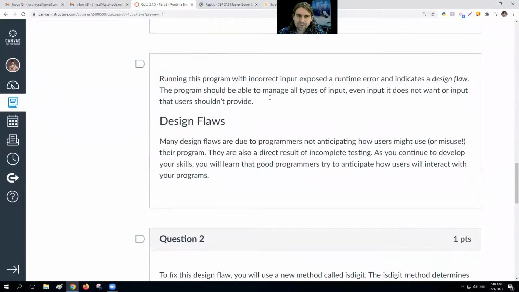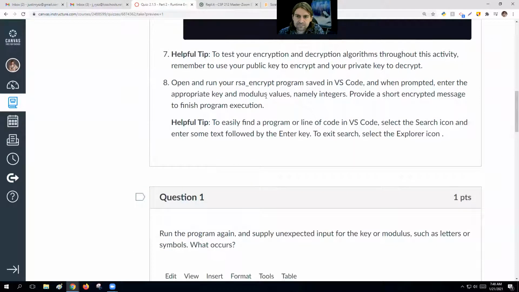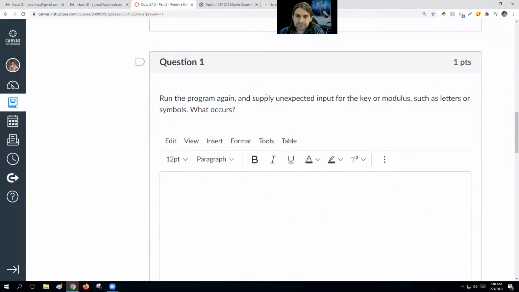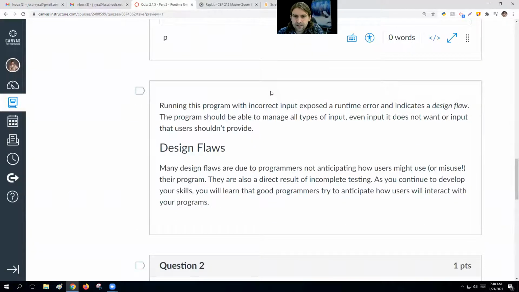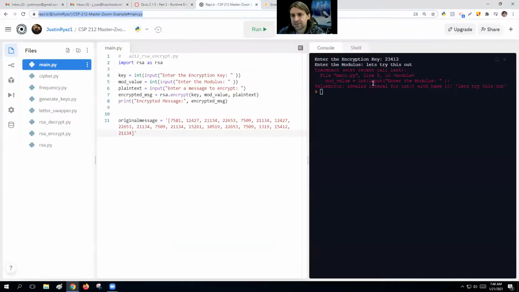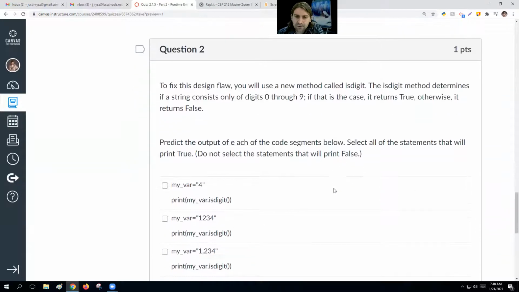Maybe this was supposed to be talking about decrypting. Oh, okay. Well, the program just kind of crashes too. So I guess we can still use the isDigit to help us out. So we are going to use the isDigit for the next part.